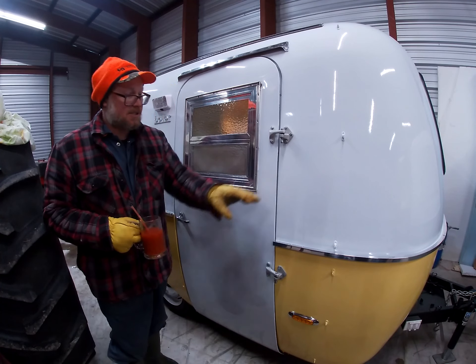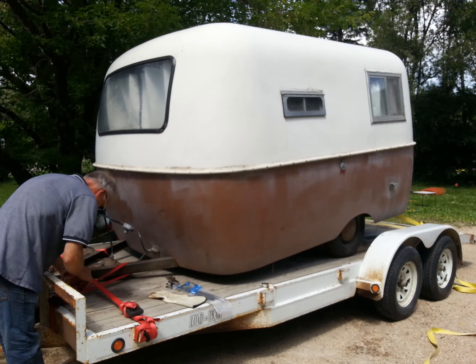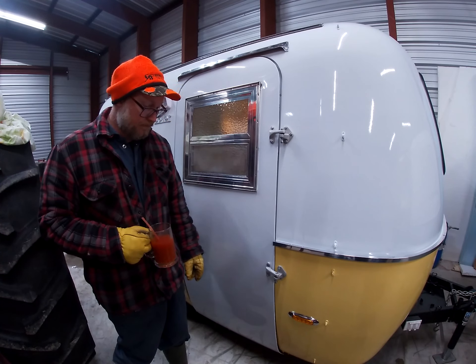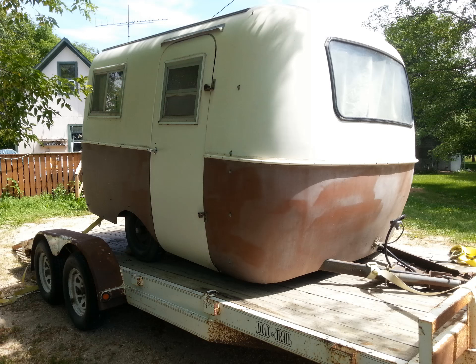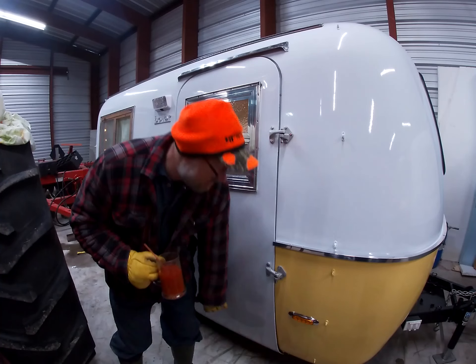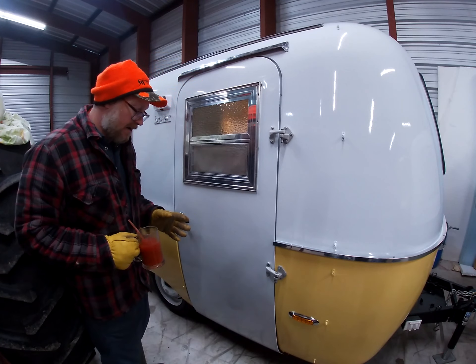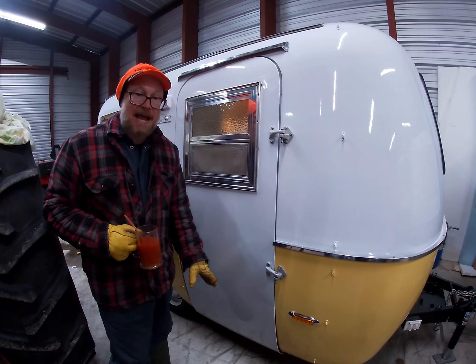When I got it, this was dirty — white on the top and a washed-out brown. But in the space here in the door, you could actually see it was a little bit sparkly, so it might have been pretty cool when it was brand new. It didn't have any running lights, so I had to run the running lights. I had to replace the handle, of course, because there was no lock and nothing was working. I replaced the hinges. The door here is sagging again even though I fixed it once — these doors are notorious for doing the sag at the bottom.